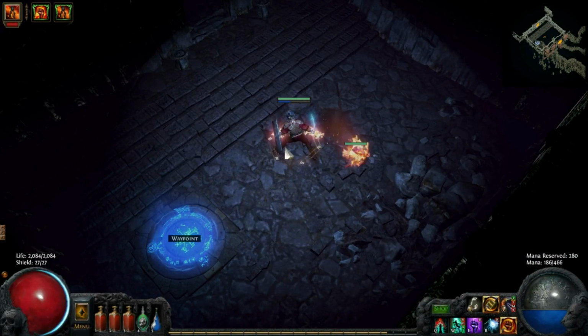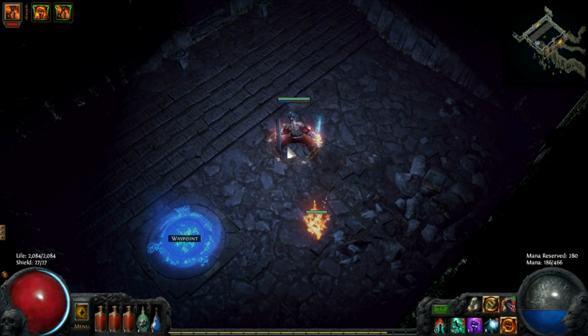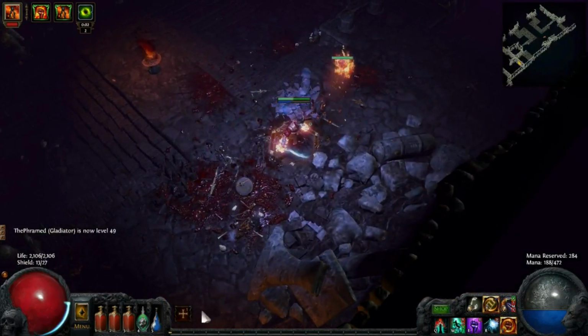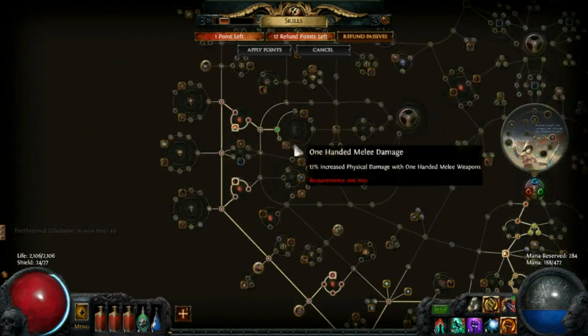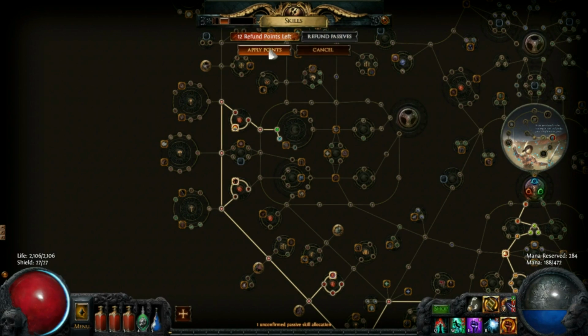All right, we have made our way here to the caverns, and now we need to make our way to the tippy top or the apex of this area in order to fight the Act 2 boss. Let's get going. Alright, we have leveled up here, so let's go ahead and put this point into a little bit more physical damage for one-handed melee weapons.